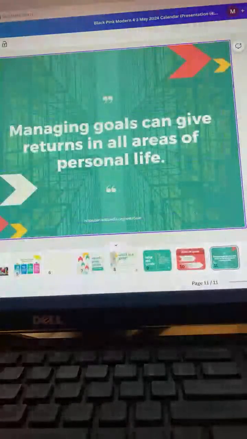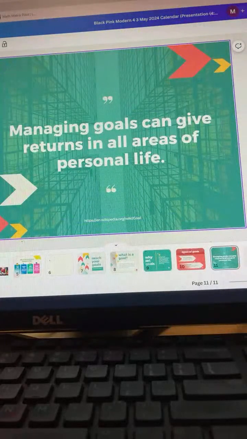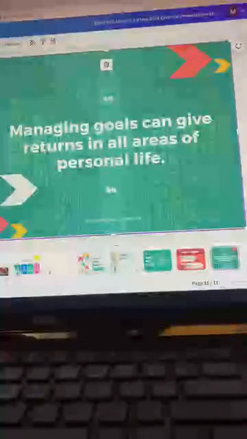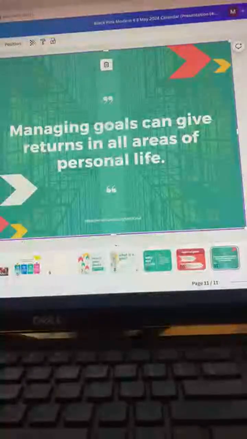So let's add a new page. And I'm going to add that. And so there's the managing goals. It can give you returns in areas of your life. And he got that from Wikipedia. It looks like everything comes from Wikipedia. And I just feel like if I'm going to manage my goals, it can give me a return in any area of my personal life. So these notes are in. So in Canva, remember, you can always change the colors of your slides. And so I'm doing two things. We're talking about goals, but we're gonna fix this goal sheet up and we'll redo it and we'll let you know.